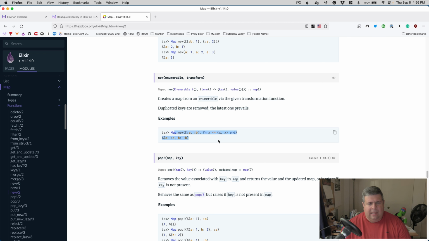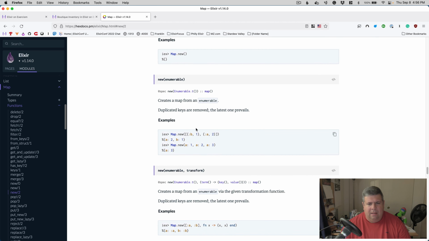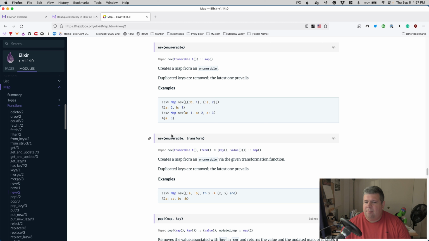That's just a weird example. That makes sense to me. You're passing it a list of key value tuples and it returns a map. That's weird.